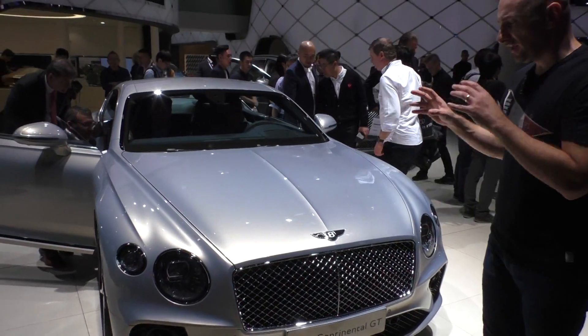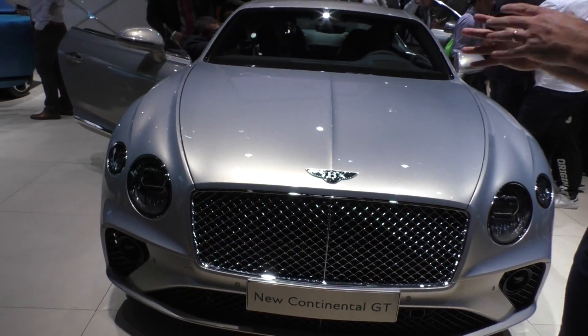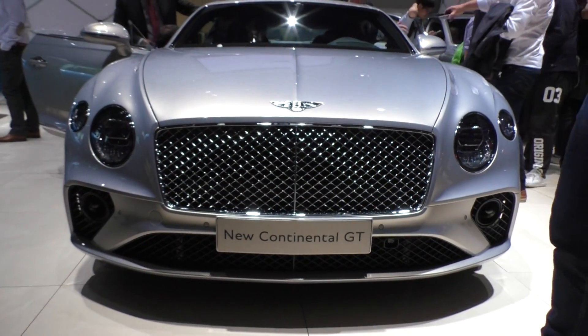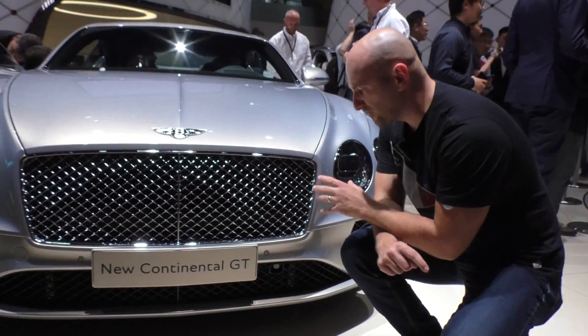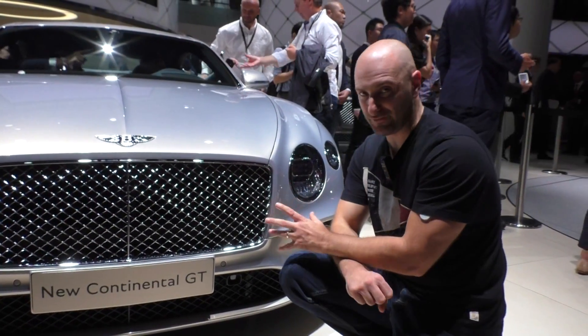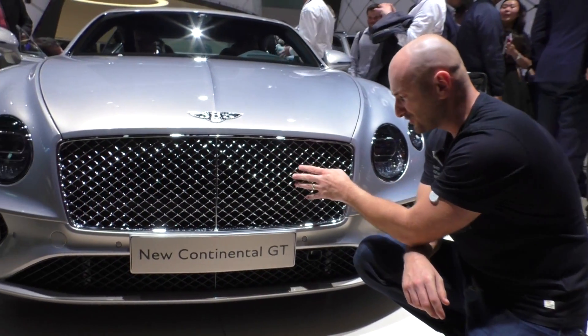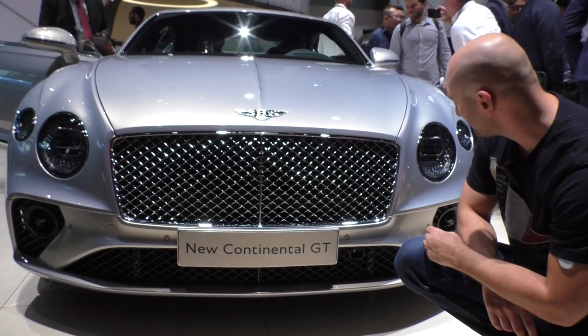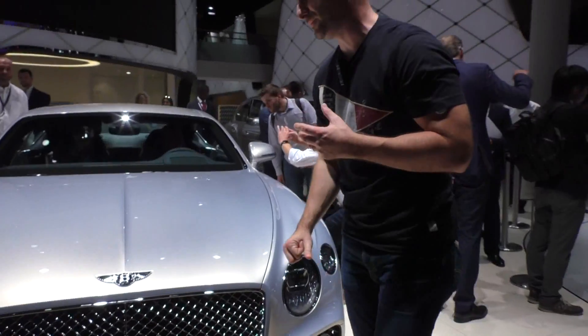And this is not the facelift, just like many other cars that we filmed today. It's the third generation of the Bentley Continental GT. And finally, Bentley got rid of the Volkswagen Phaeton platform and now offers a totally changed car. Look at that front grille, how beautiful this is. And these headlights — this is what makes that car so amazingly beautiful.